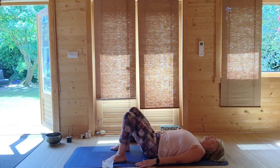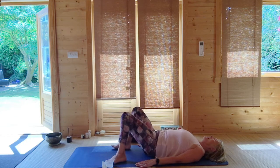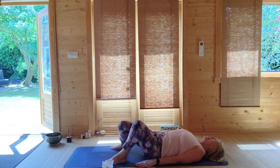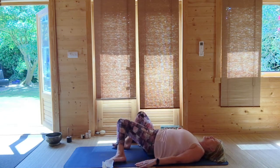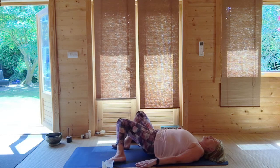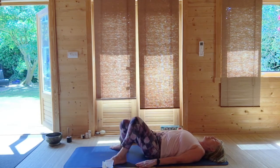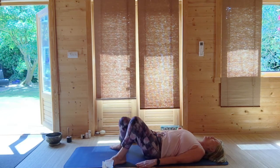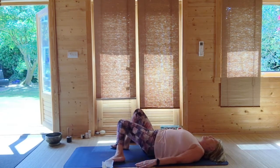And then just very gently begin to sway the knees from side to side. And you may like to bring your feet slightly wider than hip width apart, more towards the edges of the mat. It's your choice. As you sway the knees, the hips will lift off from the mat, and your knee will drop towards the centre. And then coming back again.